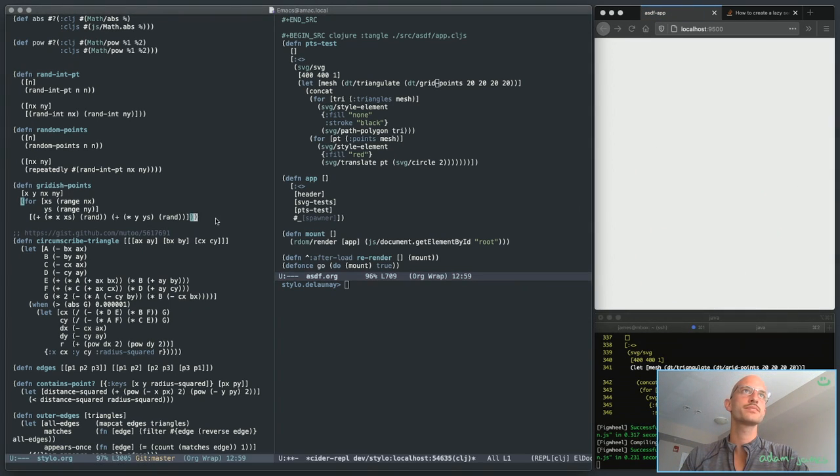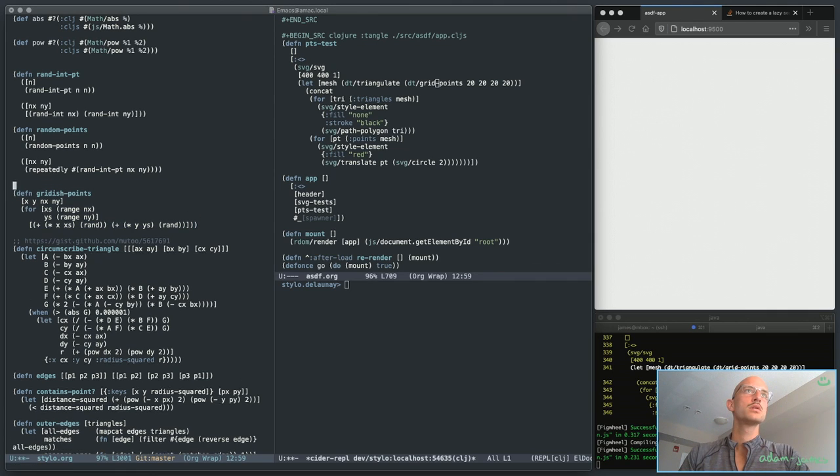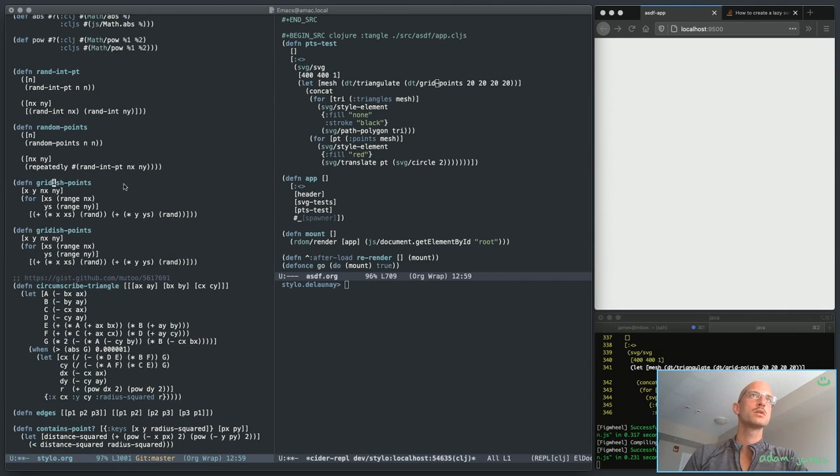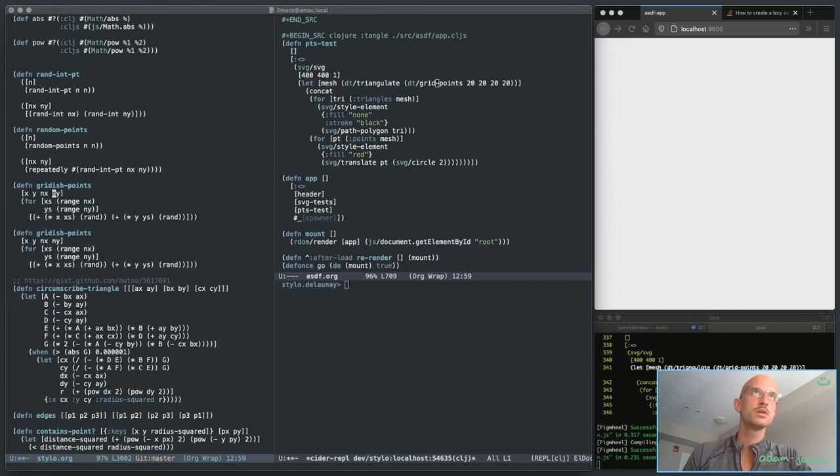Oh, of course. Now, grid points. Let's get rid of this random addition here. Save that.